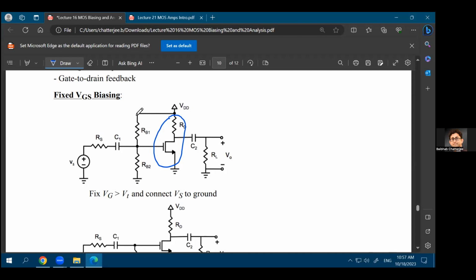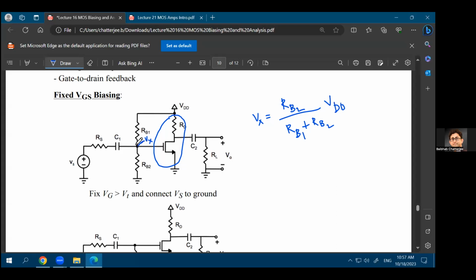You had a VDD over here, you had RB1 and RB2 connecting the VDD to ground, which means that you'll have a division of voltages from VDD to ground. And at the middle point, you'll have a voltage, let's call this Vx. And you already know that Vx is equal to RB2 divided by RB1 plus RB2 times your VDD.